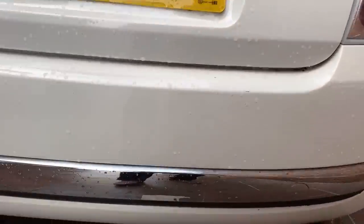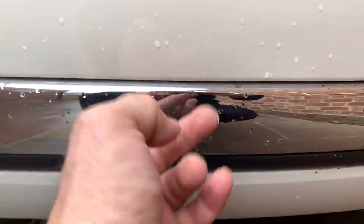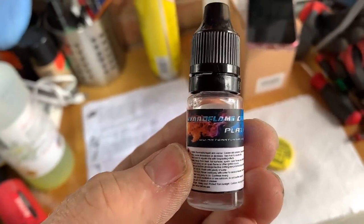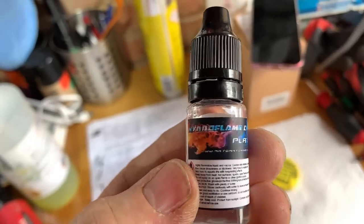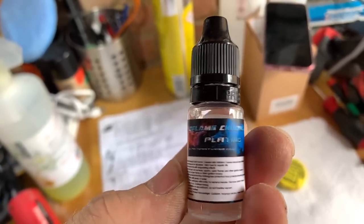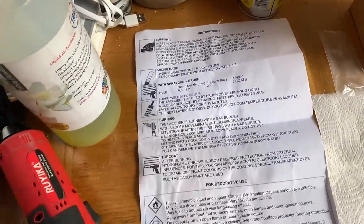But what we're going to try and do, I've showed you this on the walk around, the chrome has gone from here, so we're going to try and repair it. First of all, I'm going to try it on something else, so let me show you what I've got and how we're going to try and do it. So this is the product that I'm going to try. It's called Hydroflame chrome plating. I've got an instruction leaflet here of how to do it.